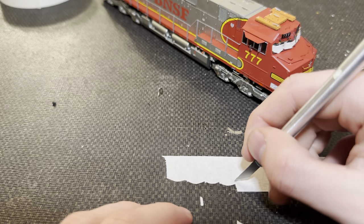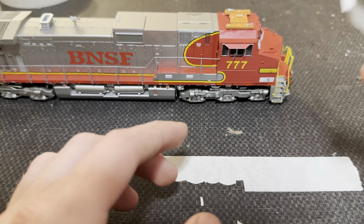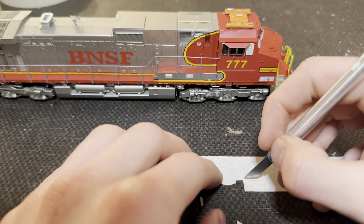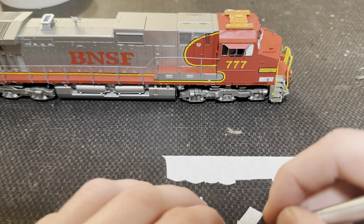Now that that's done, I just mask off the rest of the windows and lights that still need to be masked. I don't tend to mask off the number boards. You can, depending on how weathered it's going to be. Usually I don't, just because those tend to weather with the locomotive and don't show the weathering as much as the rest of the locomotive.